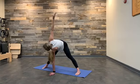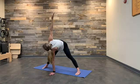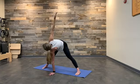So for today, it's okay if your hips also add into the rotation. Sometimes I cue this without letting your hips rotate, but for today, all good, in case you were wondering. One more full breath here. Inhale, pressing into the right hand. Exhale, reaching back to the left.